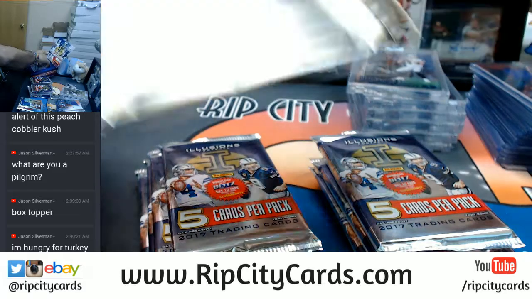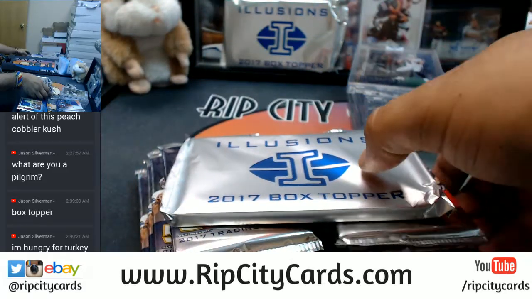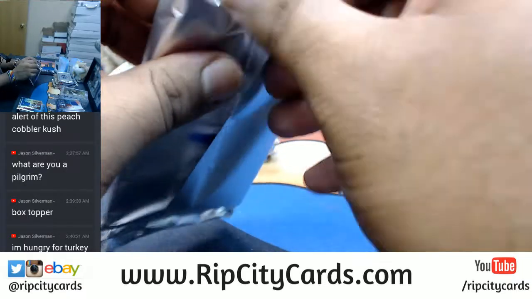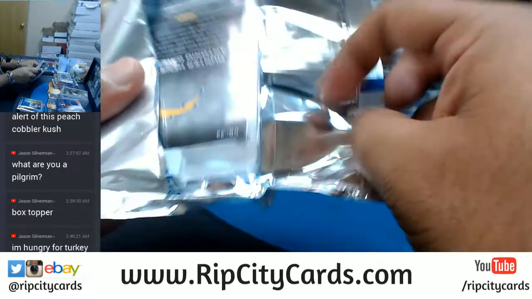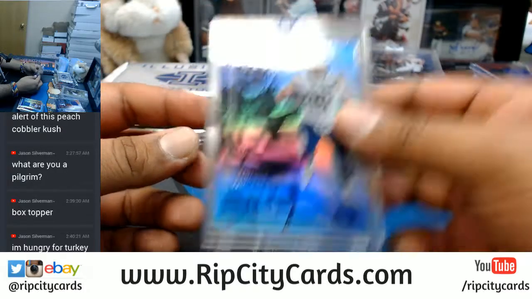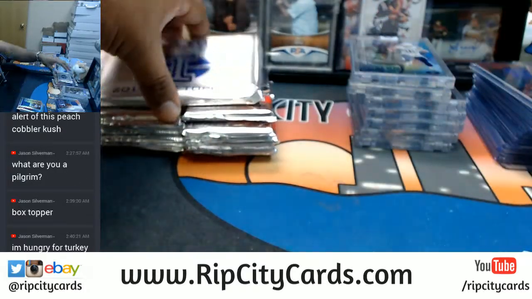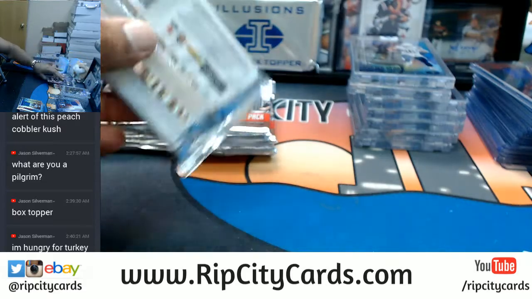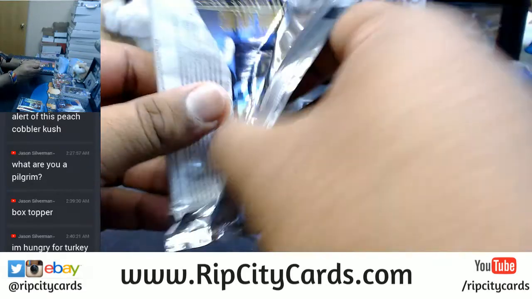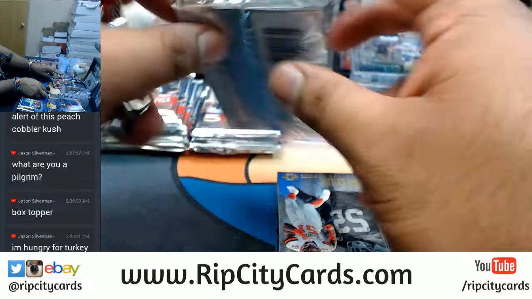This is the last box. Before I do this box though, let's see what's in the last box's box topper. Going to the Chargers, Hunter Henry to 100. Hit right there for the Chargers. Last box topper there. Let's put this away. And let's keep it moving here.